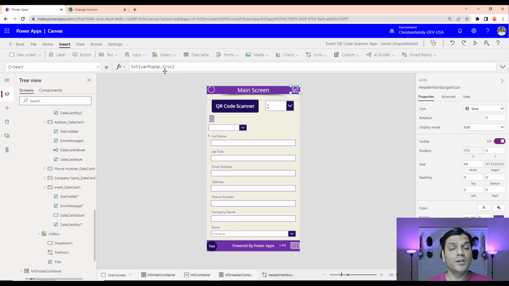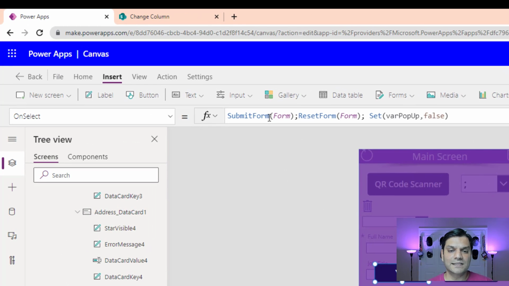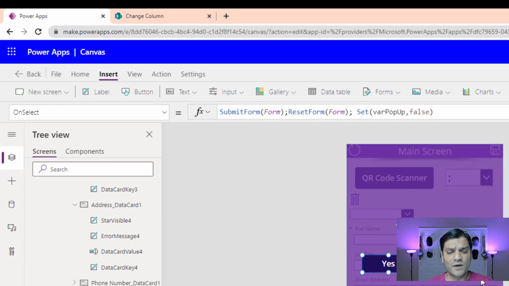The save is a pop-up, and you've always seen me do this. Basically, I've added a value to that variable. When that value is assigned, after an OnSelect, there's the secondary, the trust but verify. Remember, I've always used that in all my apps: it asks you one more time, are you sure? I always like to give the background a little bit of transparency so you can actually see what the data is. That way you can confirm. But in the Yes button, all I have is the SubmitForm. That's it, because the form is pre-populated, and I just do a submit. I do a reset of the form, and then I set the value to false, which means this pop-up will disappear.